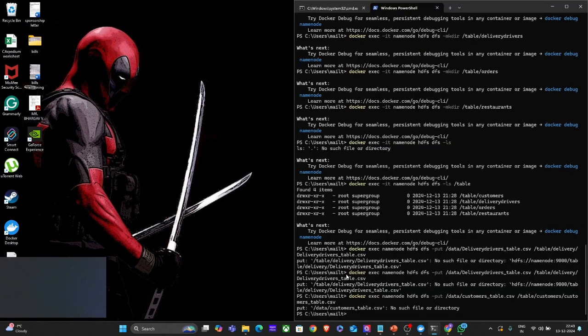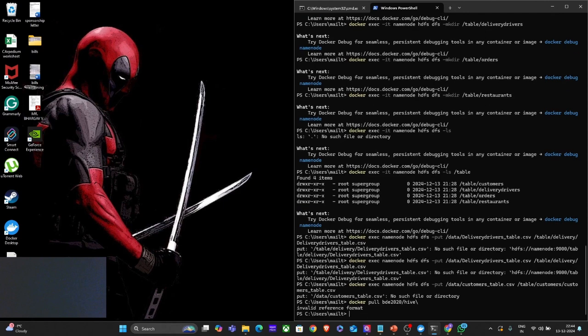Now let us set up Hive in Docker and see how Hive functions in Docker. To proceed further, let's give a prompt: docker pull bde2020/hive.